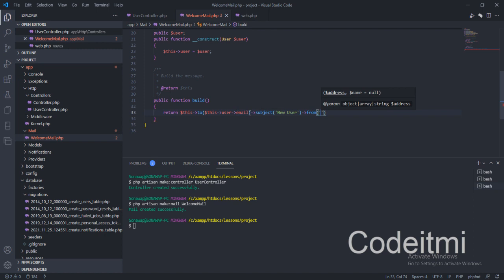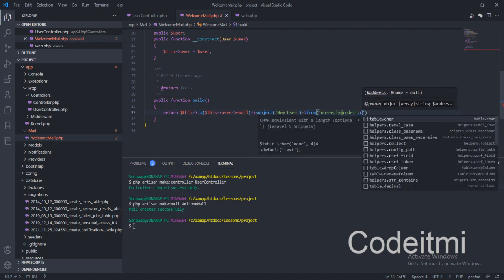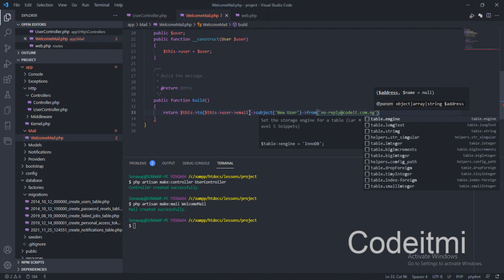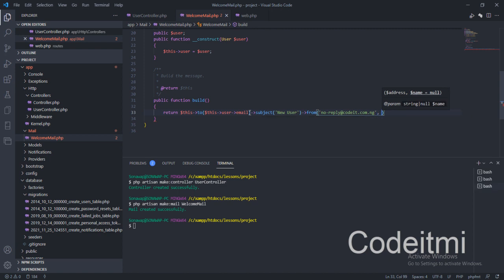So let's say noreply at coditme.com.ng. Then we can give a name, because this accepts an email address and a name. So we can say, this is a string, coditme academy.